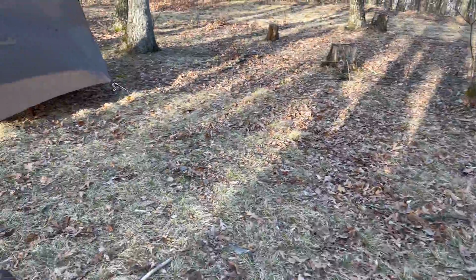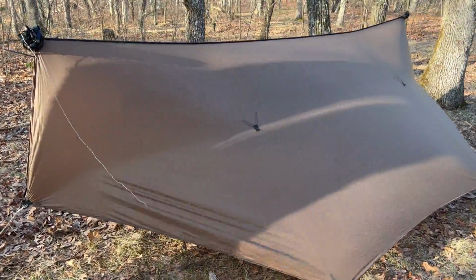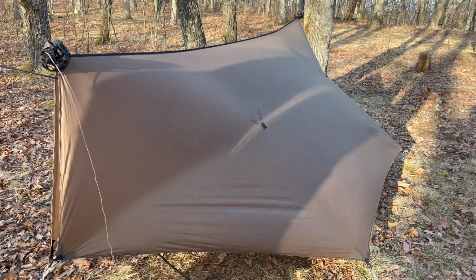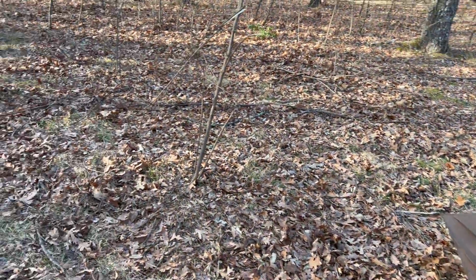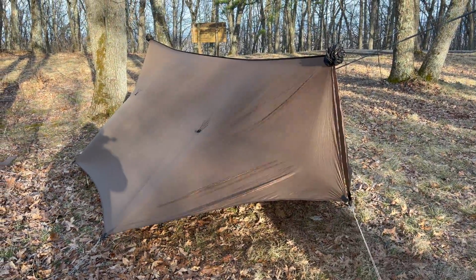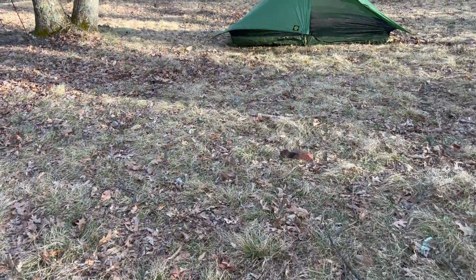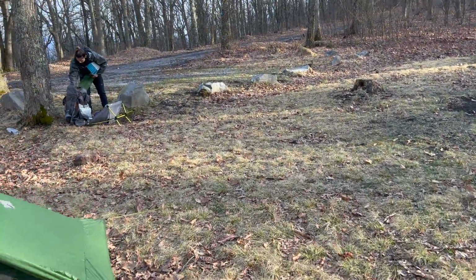And then I've got my War Bonnet Blackbird. Everything's War Bonnet. Got the Mountain Fly tarp, Blackbird hammocks under there, and War Bonnet quilts as well. But I got this thing pitched super low to the ground. I mean, it's hard for me to get in and out of it, but we don't really have a choice. I mean, as I'm sure you can hear, everything's taking a beating. So hopefully this wind dies down, but we'll see.